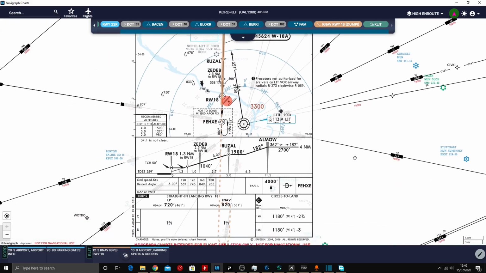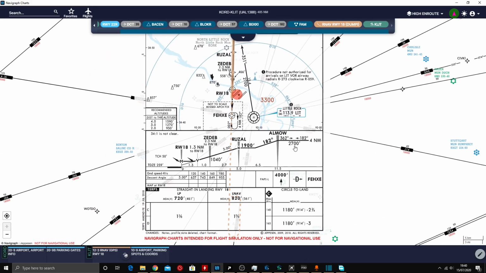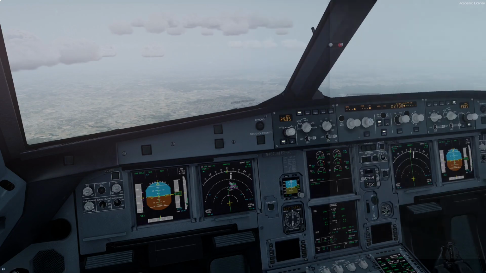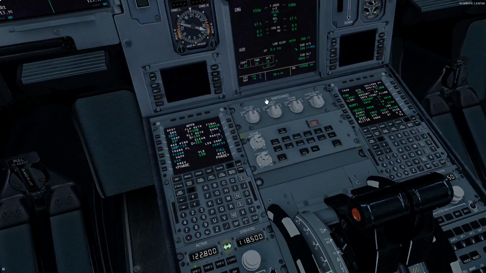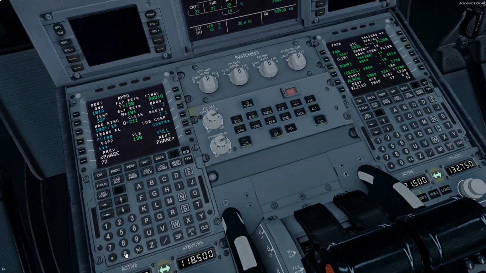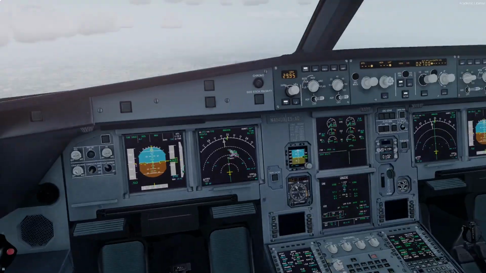The altitude we're descending down to is 2,700 feet, and it looks like we grab the RNAV around about here, I think it is. I'm not entirely sure. If we have a look, our altitude is going to be 720 feet on the bar, so we'll set that just now. 720.